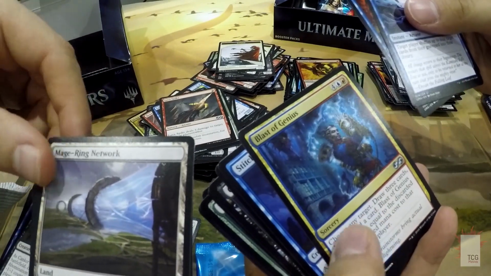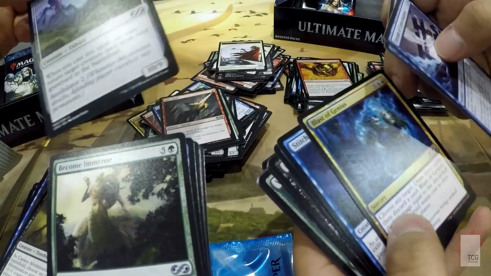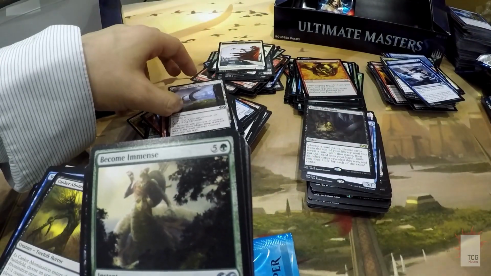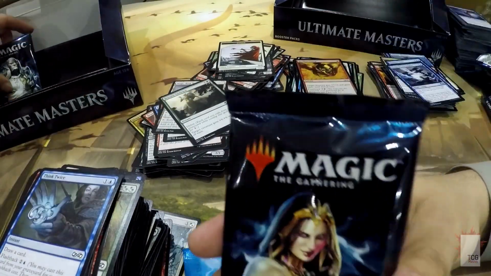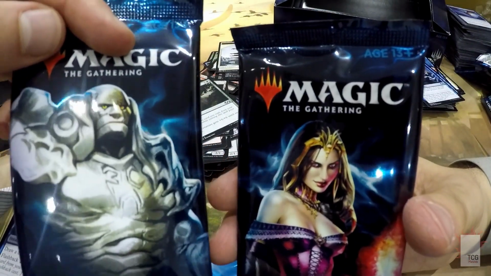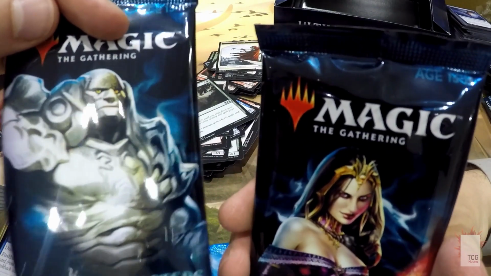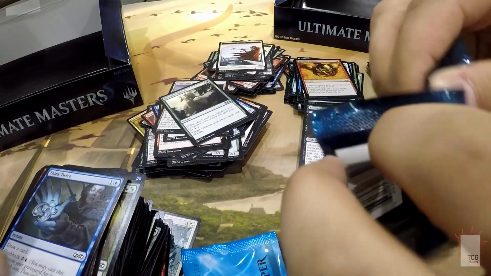Potions. Mahouti Jin. Blast. Mage Ring Network. Okay. Artisan of Call Select. And Become Immense. Wow. Delve. Akhapak. This is the last one. Akhapak. Come on, Liliana. In your pack, because you only got one mythic so far. So you deserve another mythic. I'll give you one mythic. Yes. Okay. Make it happen.